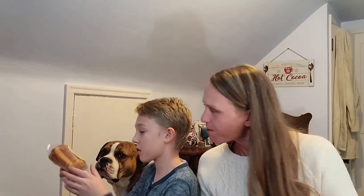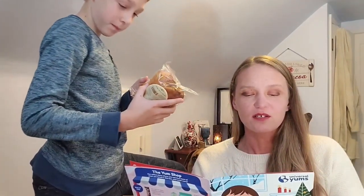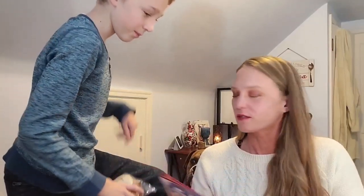What's next? Looks like this is bread. Doesn't say anything about it. It definitely feels kind of like bread. That is from Italy. Chocolate cream Pandoro. Italy's beloved holiday sweetbread, plus gooey chocolate. Oh my goodness. I don't think we'll open that if it's got gooey chocolate. I might need a plate. I am not prepared for that.